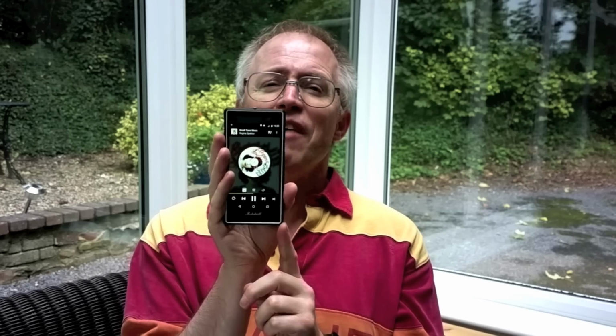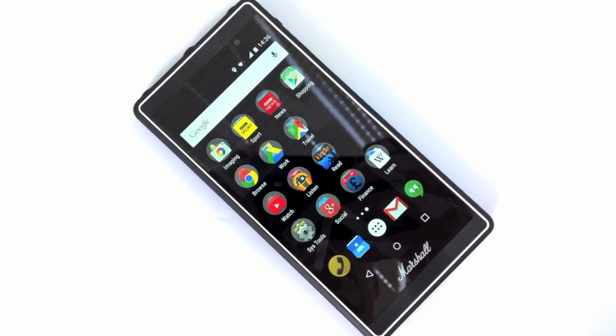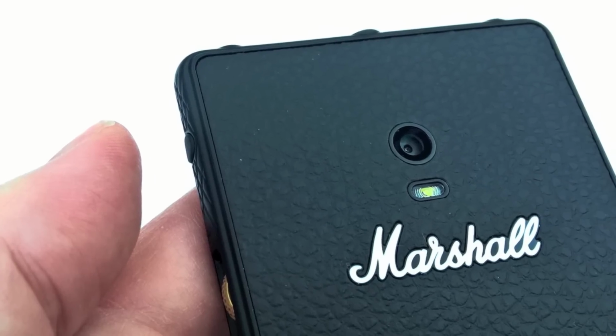A dedicated Wolfson sound card, twin headphone jacks, analogish volume control, and some of the loudest and definitely most high quality stereo front facing phone speakers I've ever heard. Of course, that may not matter much to you. Not everyone's a music lover or needs loudspeakers. Plus, both quality and volume are quite good enough on most smartphones these days. But if the demonstration just now grabs you, the fact that you can play back lossless FLAC files and with everything at higher quality, the presence of stereo high-amplitude microphones, Nokia-style for music recording, then maybe the Marshall London is worth seeking out anyway.